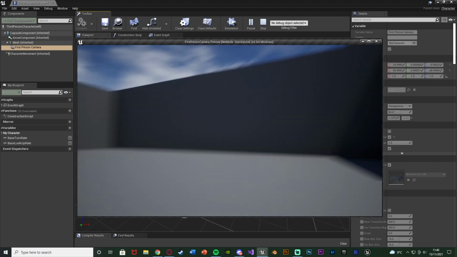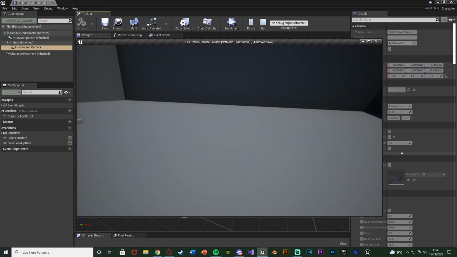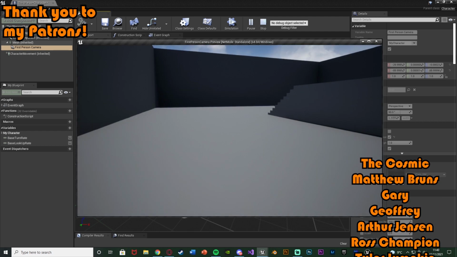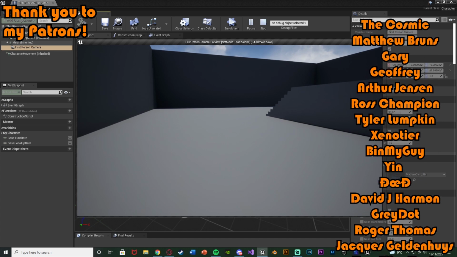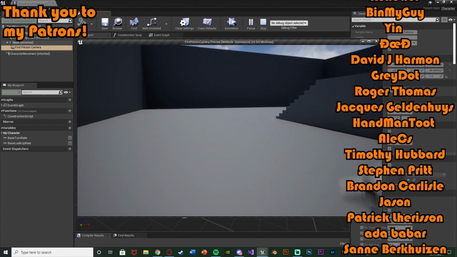Obviously if you look up, you see that, which again, this is why you just change it to get it looking better for you. So what you might even do is, if you want it in the chest like this, you might actually just have an arm model instead of the whole player mesh. Again, it's really up to you. I much prefer it just in the head positioning, and that's how I always do it in my games. However, I did want to just show you how to do it for the chest as well, as some people prefer it like that.